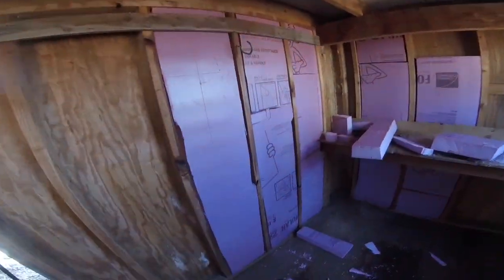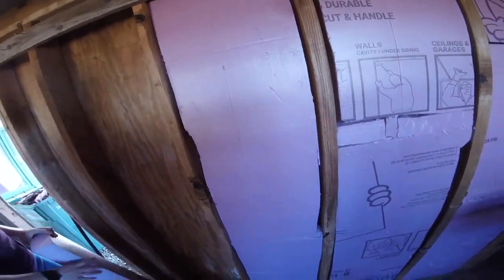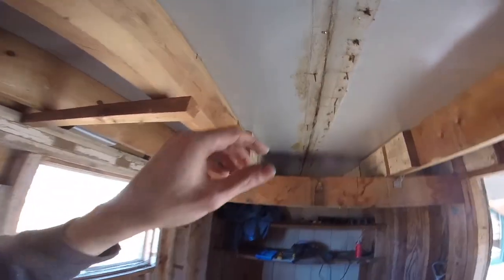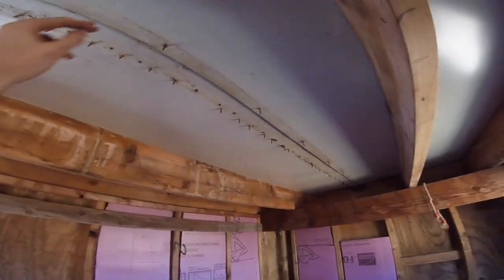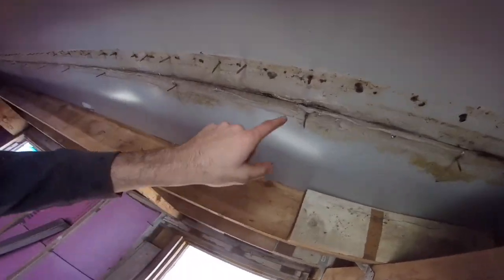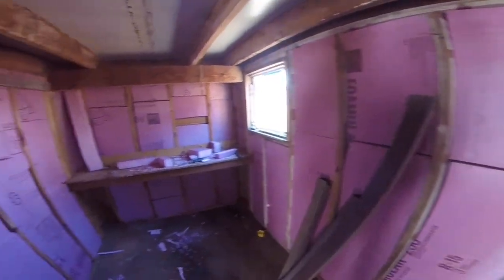So we're putting insulation in, cutting it to size. This is R15 XPS insulation, and we're going to put some cap nails to hold these in. In the meantime, I've got the joist removed, and I'm putting in 1-inch screws to hold this seam together before I caulk it. Some silicone caulk, and for showers it's clear. I caulked the entire seam, so this is good, and the insulation is coming along as well.